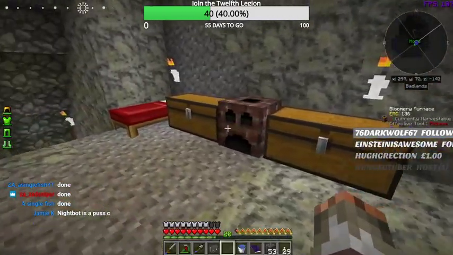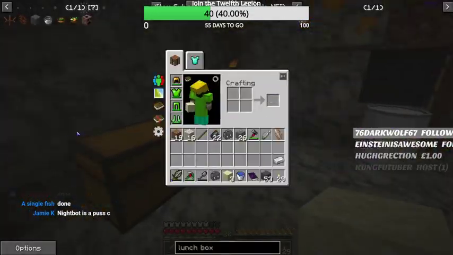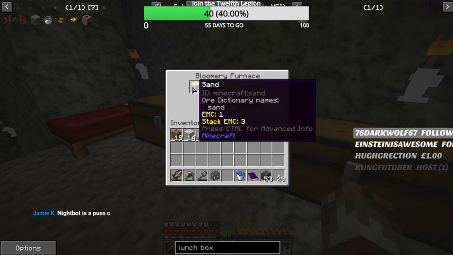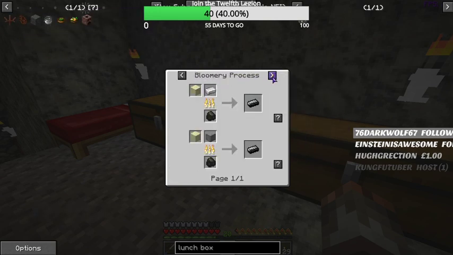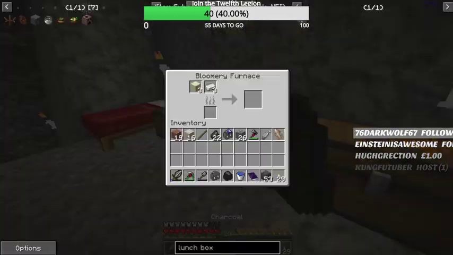So 3 sand. 1, 2, 3. And 3 iron when you're done. Thank you. You are indeed beautiful. Let's get you. And then just put you in there. And then I'd assume we just... No. How do we heat the old rock? Does it have to be... It has to be coal or charcoal. Okay. Right. We'll get one of you then. There you go. Nice.